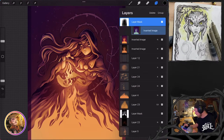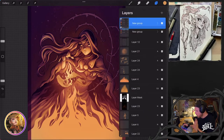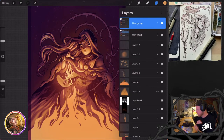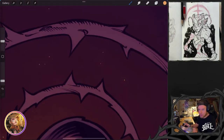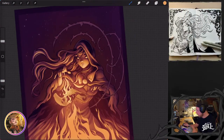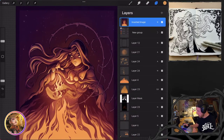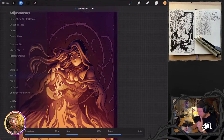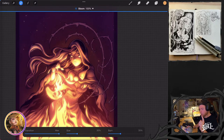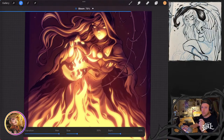Fine. Let's group those. Duplicate it. I'm gonna have to do all of this again because I'm just experimenting. But this is what I'm potentially gonna do once I've finished rendering a little bit. I probably need to go in here and make sure I do the thorns before I go on to the final version of this. But let's flatten that. Okay. Now duplicate it. What was I going to do? I was going to bloom. That's right, to see how bloom works. Ooh, guys, what a cool feature this is.